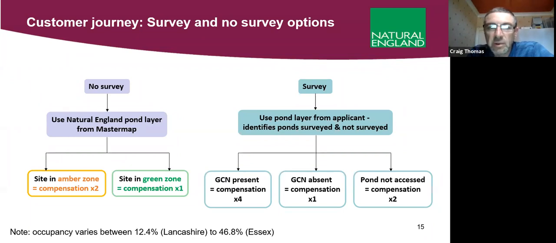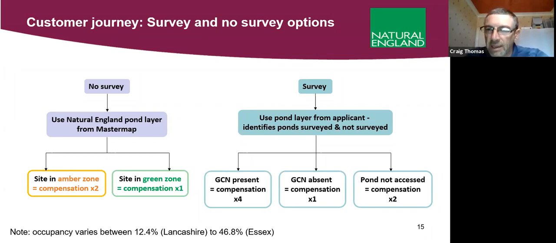On many occasions, we were finding ecologists were on site, perhaps for other species. Time constraints were less of an issue, so survey was being undertaken. So we ensured that the model works and the impact assessment works with either. So with no survey information, we use the pond layer, our own pond layer from MasterMap.